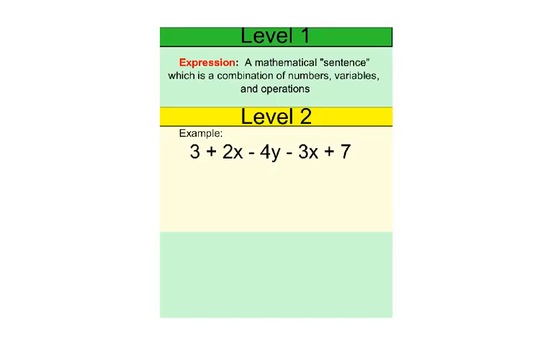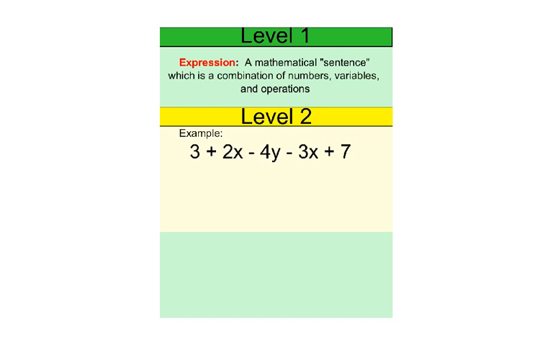When we do our lessons in 9th grade math, we're going to have level 1 things, which are usually your definitions, and then level 2 things, which are solving basic problems, and then we'll get on to level 3 and level 4 that are a little more complex. So this first problem is a combination. First we have the definition. It says, an expression is a mathematical sentence which is a combination of numbers, variables, and operations.